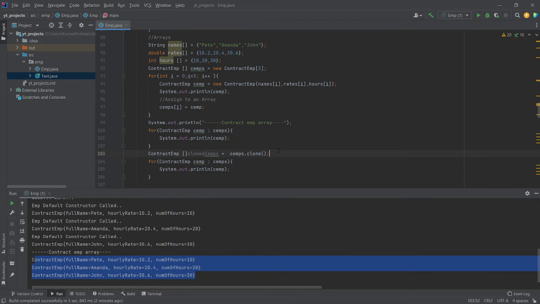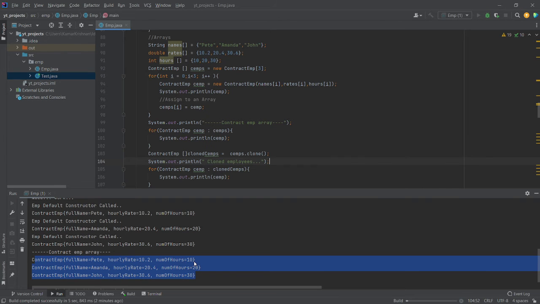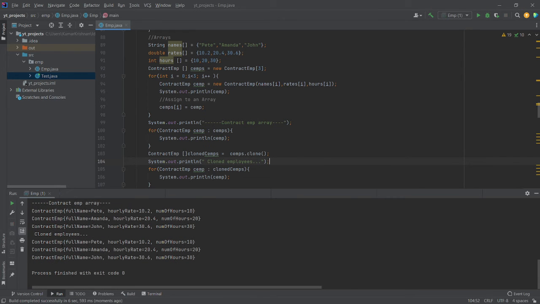I'll put one here with the short cloned employees, and here what we do, we have to use this rather than. Okay, let's go ahead and run this. You should see one more print here. Okay, you got cloned employees with this.